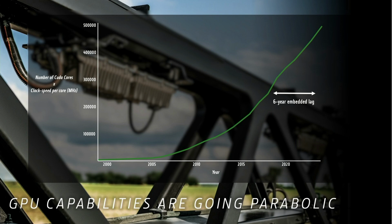This chart represents... who's familiar with GPUs, graphical processing units? A few of you. So, GPUs are a processing device that has the ability to process a lot of problems in parallel. That's where they fit in life, if you want to think about it that way. They are the bread and butter of a company called NVIDIA as one of the providers. They were used originally to make video games work. They were the processing engines for the graphics in video games, believe it or not. That's how NVIDIA got its start in life.